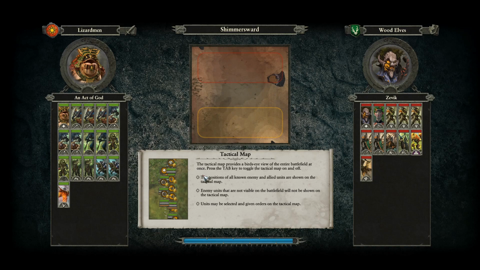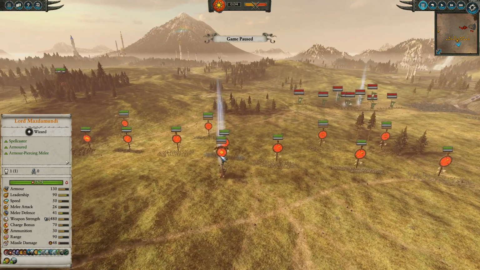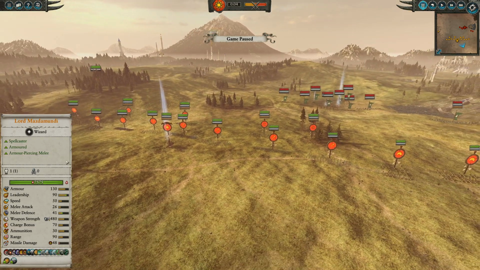Playing Total War Warhammer 2. Playing as the Lizard Men today. The Toad Boys. The dinosaurs. And for today's build, I'm going with Mazda Mundi as my lord. Mazda is definitely probably the best lord for the most part, in a lot of matchups.